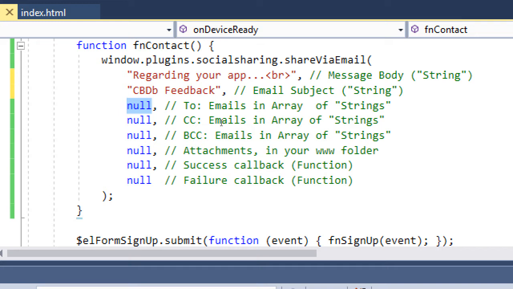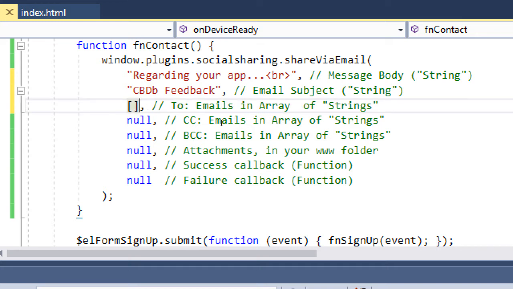So here, in square brackets, because it's an array, and then in quotes, because it's got to be a string, put an email. Put your real email that you can check right now to fully test it. You know, if I have vcampos@school.com, obviously write a real email that you can check.